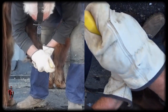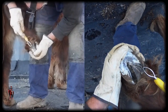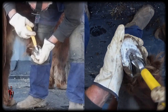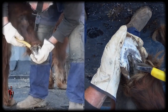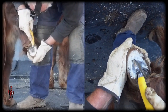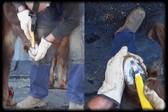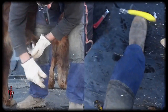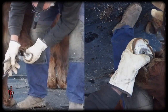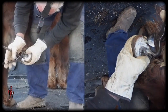According to the textbooks, we take the heel — which is across here — to the tip of the live frog, which is down here. Halfway, which is about the thickness of that knife — this is where the tip of his pedal bone is supposed to be. So if I take him off about here, that should be pretty right. I'll use this line around here as my gauge today.